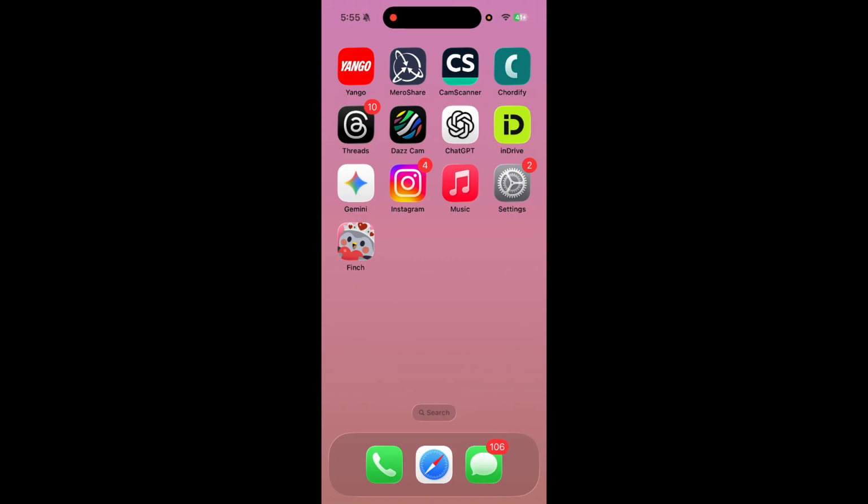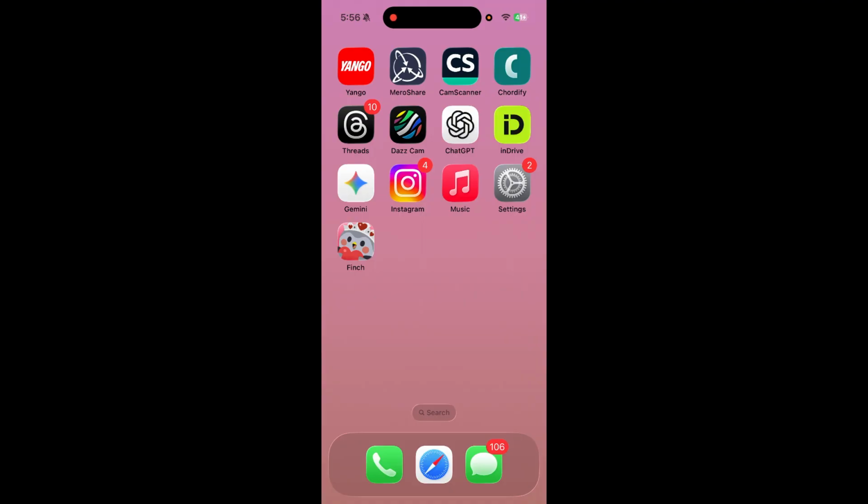Finch is a self-care and mental wellness app that helps users build healthy habits and emotional balance. If you decide you no longer want to use Finch and want your data removed, you can delete your Finch account permanently. Deleting your account will remove your progress and personal data and it cannot be undone. An important thing to know is deleting the Finch app alone does not delete your account. Once your account is deleted, your data cannot be recovered, and if you want to keep anything, make a backup before deleting.